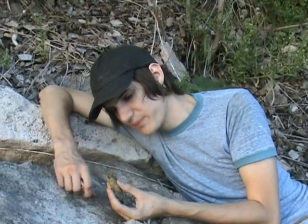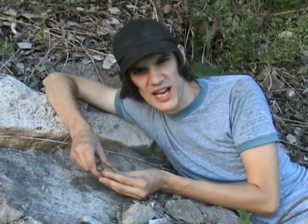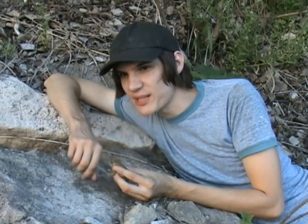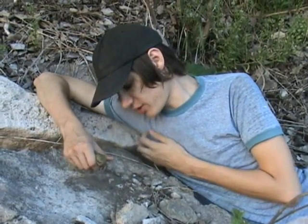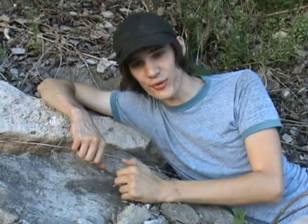We kept these two guys in captivity for a little bit, just to observe them, and they're real funny when they eat. I was feeding them these real tiny roaches, and they burrow — they use their back legs to burrow themselves down in the dirt. Then they just sit there real still, and when something goes by, they whack their tongue out at it and pop it in their mouth. They also use their eyes — they actually suck their eyes into their head, and their eyes push the food down their throat. They use their eyes to swallow — it's kind of cool.